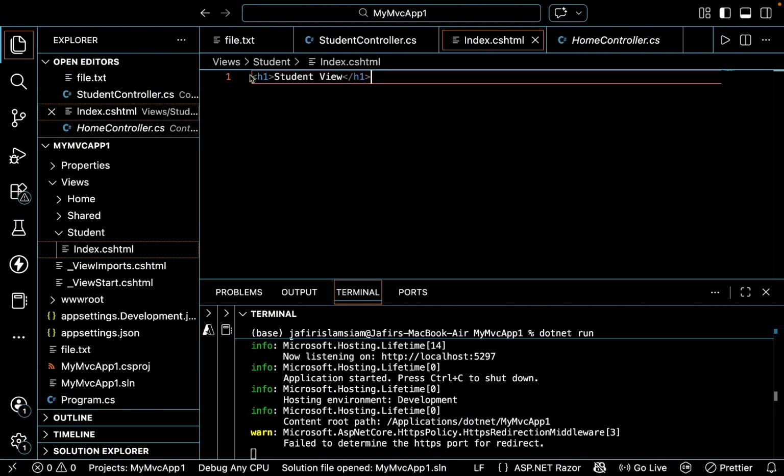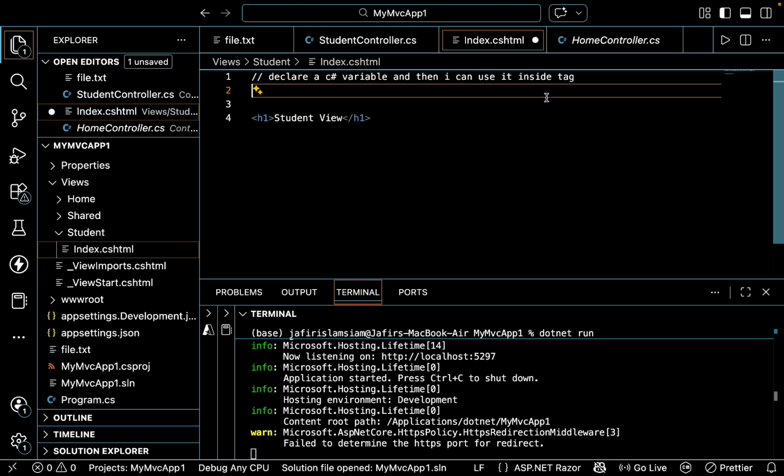For example, I can declare a C# variable over here, and then I can use it inside the tag. So this is the benefit of CSHTML, and we can also apply any kind of C# logic or any C# code inside this HTML file.